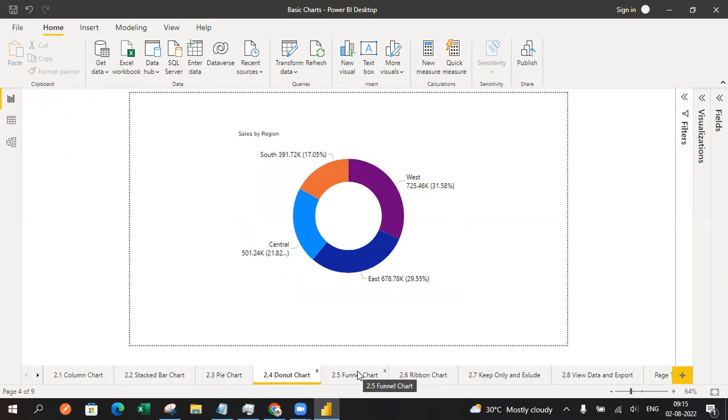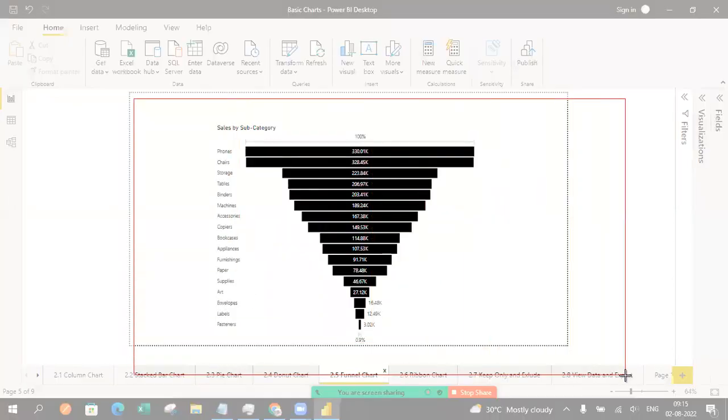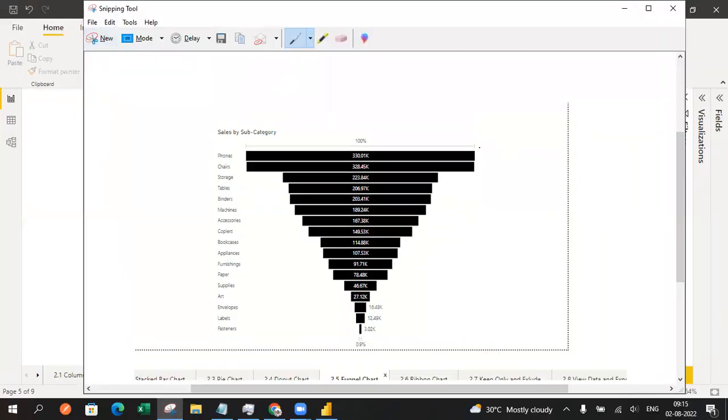And some other chart like the funnel chart. The funnel chart looks like this. The funnel chart basically helps us understand who has the maximum number of sales down to the lowest, in descending order.